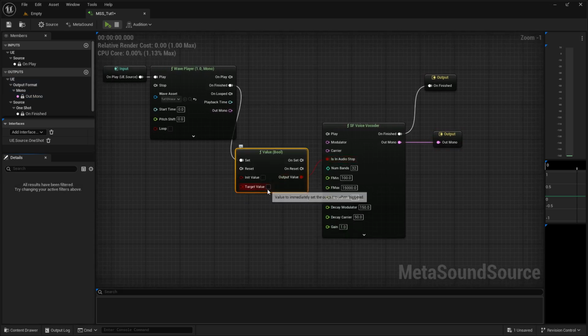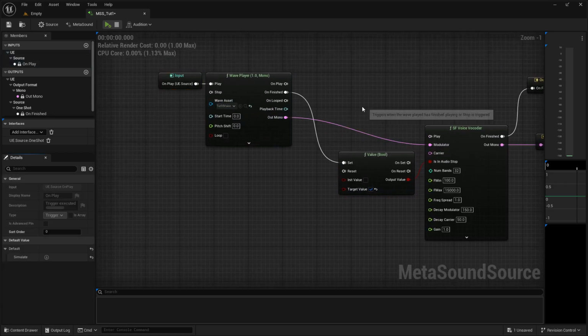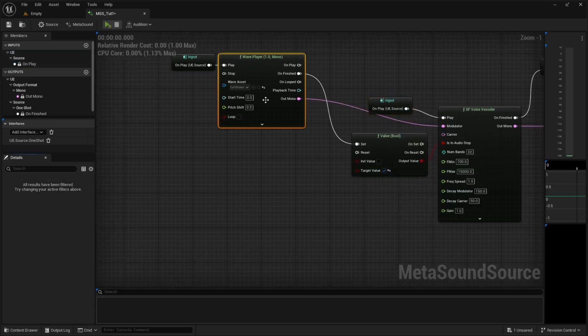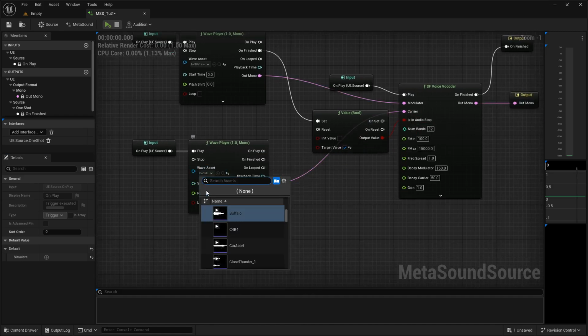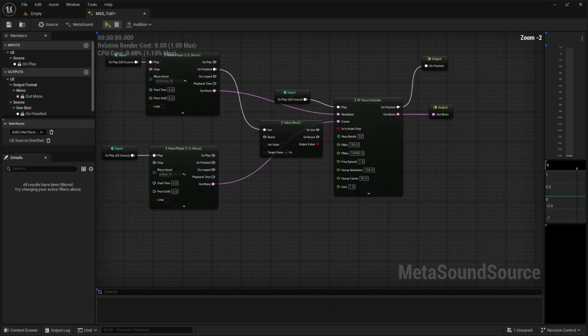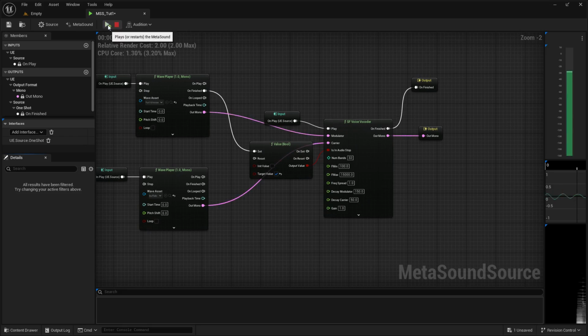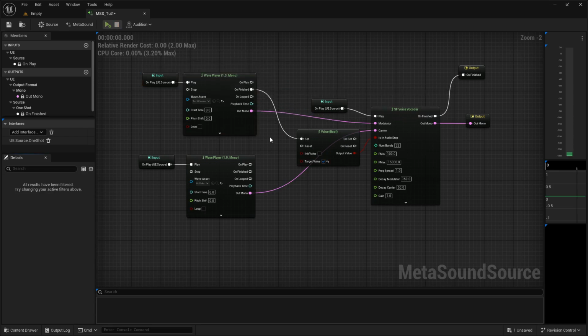Alright, let's try it out with some audio and see how it behaves. I'll add a WavePlayer node here and use a sentence from the tutorial 10. For the carrier, we'll need something tonal, so I'll use a buffalo sound for this demo. So the envelopes from the modulator are transferred to the carrier.